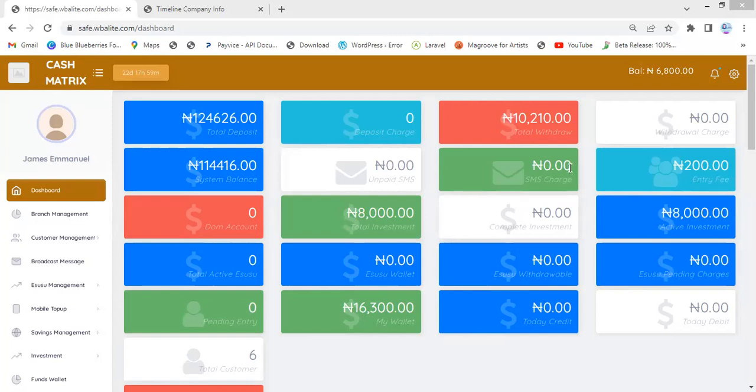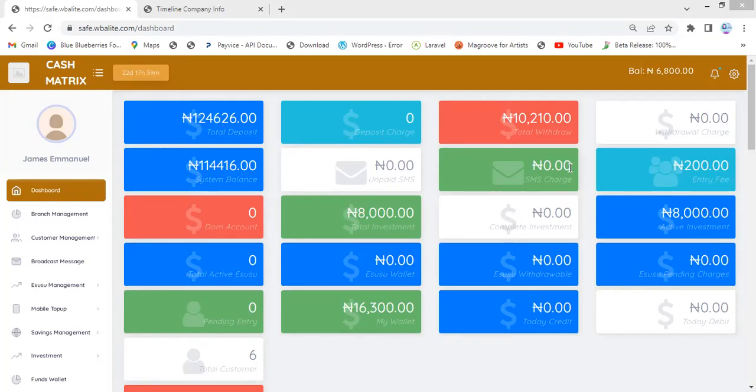I'll be guiding you today on how to cross-check your setup once it's properly done. And I'll also be guiding you on how to create your staff roles and how you can import your customer base from WBA to WBL, right? So from Wired Banking Africa to Wired Banking Lite, I'll be guiding you on how to move your data, right? So come with me in.